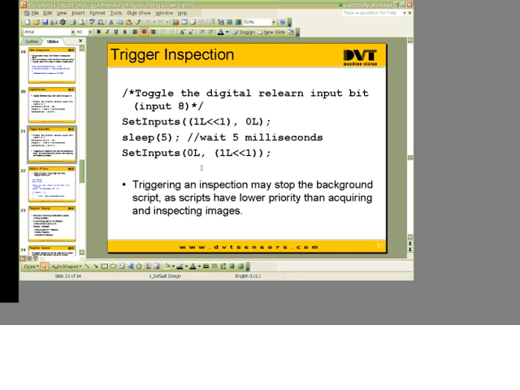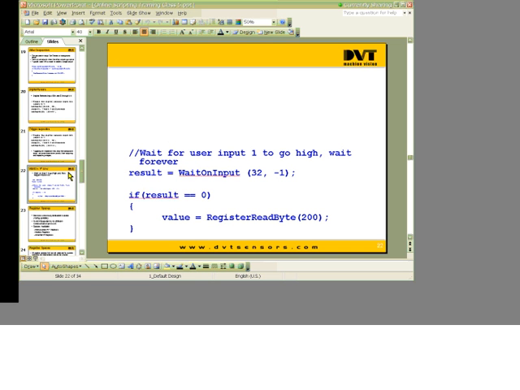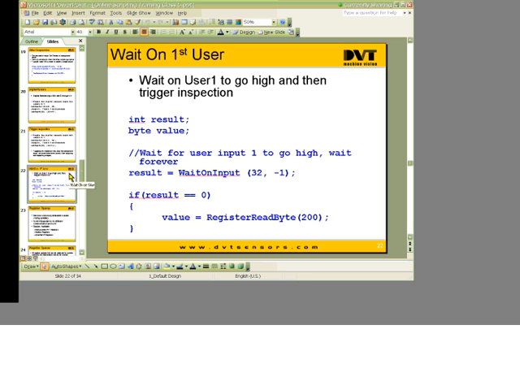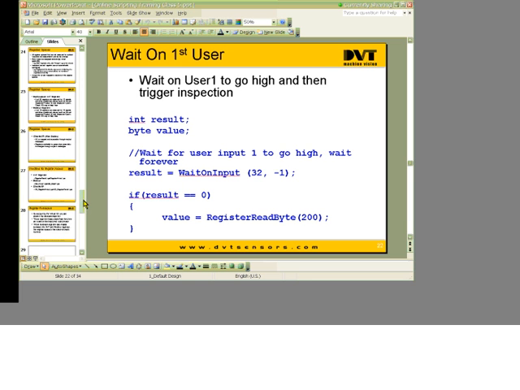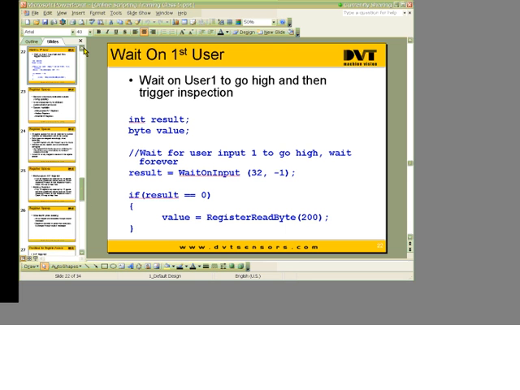You do have to be aware that triggering an inspection can stop the background script, because background scripts have lower priority than acquiring and inspecting images. It doesn't happen a whole lot, but be aware that there's a priority system in the camera, and you can potentially stop the background script.